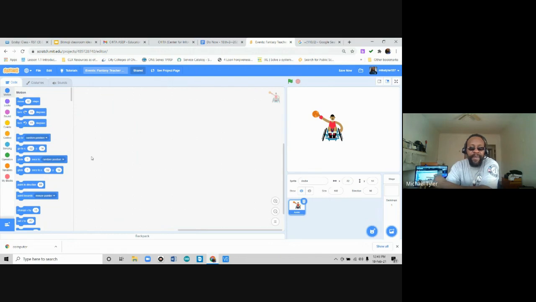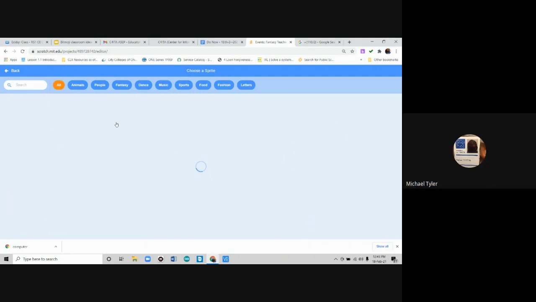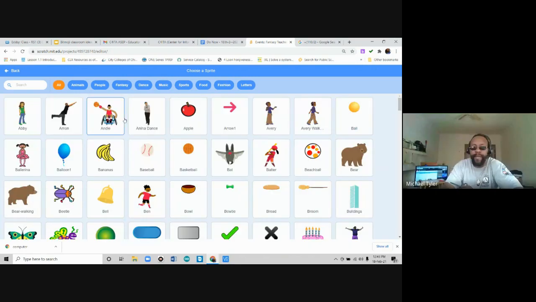Okay, this is better. So if you don't know how to choose a sprite, everybody, click on this, right? Choose your sprite. You got to choose 3 of them, so I got to get 2 more out of here. I'm like, I can't see my motion. Well, you didn't give it a sprite first. That's the first thing you should have did. I'm thinking about stuff that students was asking me questions about.